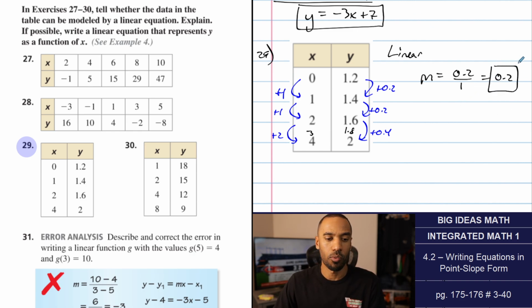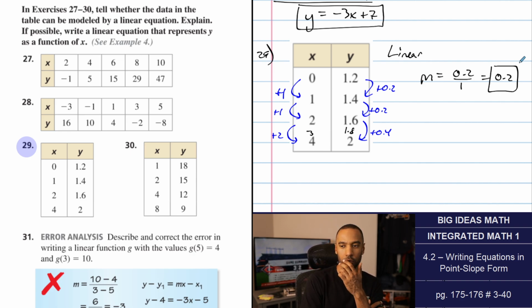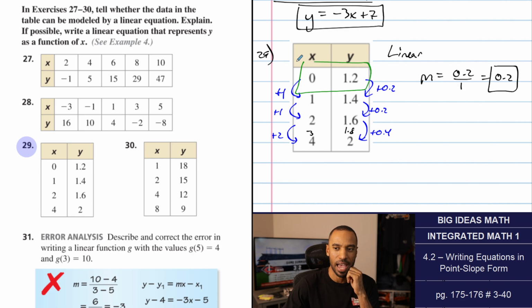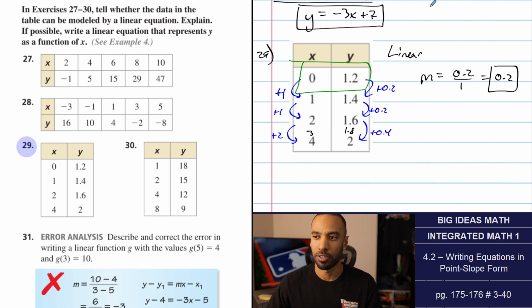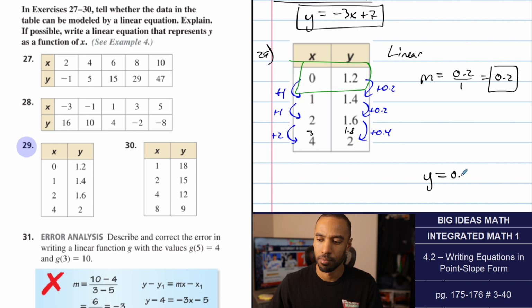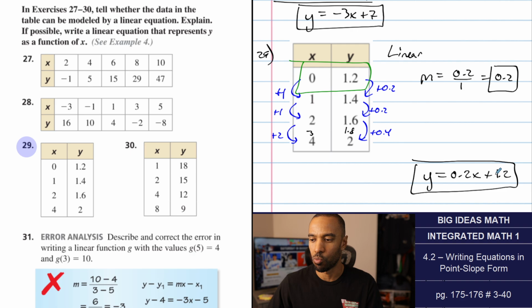Now, they said write an equation. We've been dealing with point slope form the whole time. I get it. But you know what? This is one of the first times they actually gave you the y-intercept. X is 0 here. That is your y-intercept. So I'll tell you what. We know what our final answer is going to be, but I'm still going to use point slope form to get there. Your y-intercept should be 1.2. We can see it clear as day, so we can double check this. I'm going to choose two values that are just so good to look at right here, and we're going to plug them in.